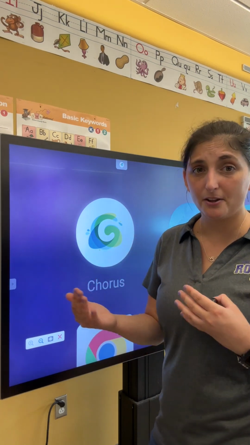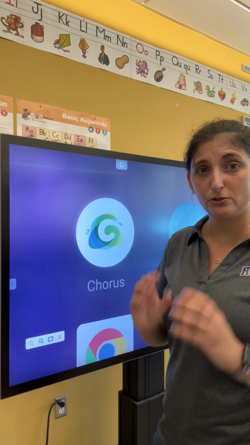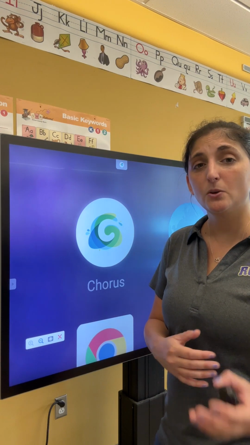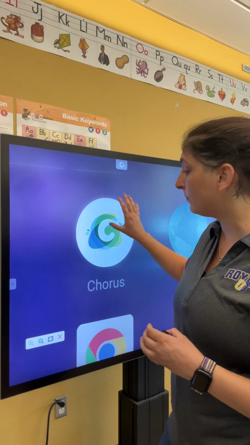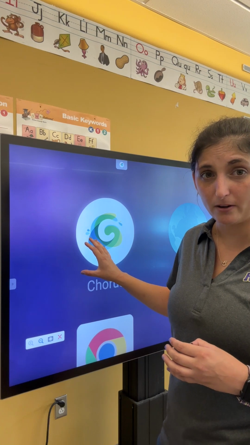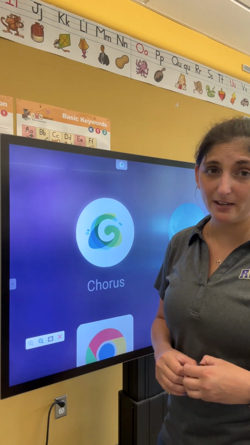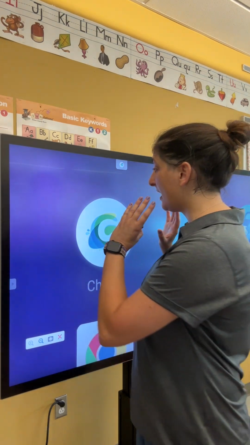Unfortunately, you can't use other components with it. You have to only zoom in on that specific one. So we need to make sure that when we're doing this, we have that ability to work on that part. We aren't able to use the pen, unfortunately, but it allows you to kind of focus in on one specific area.